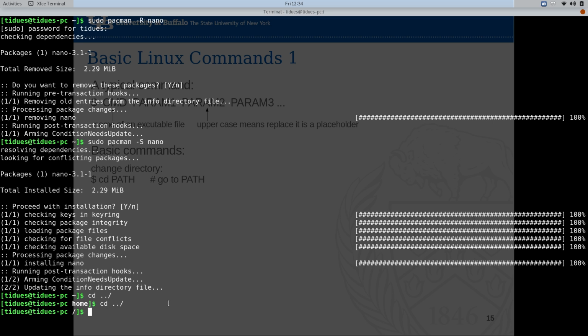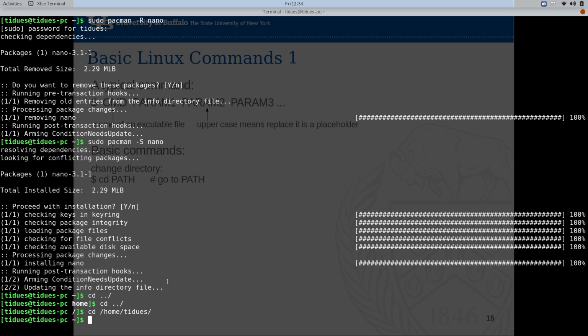you can see this slash. It means you are at the highest level in the structure of your directories. You can also use the absolute path. Like I want to go to home. So now I'm going to my home. Basically, this is the first thing you want to learn that helps you go to different folders.